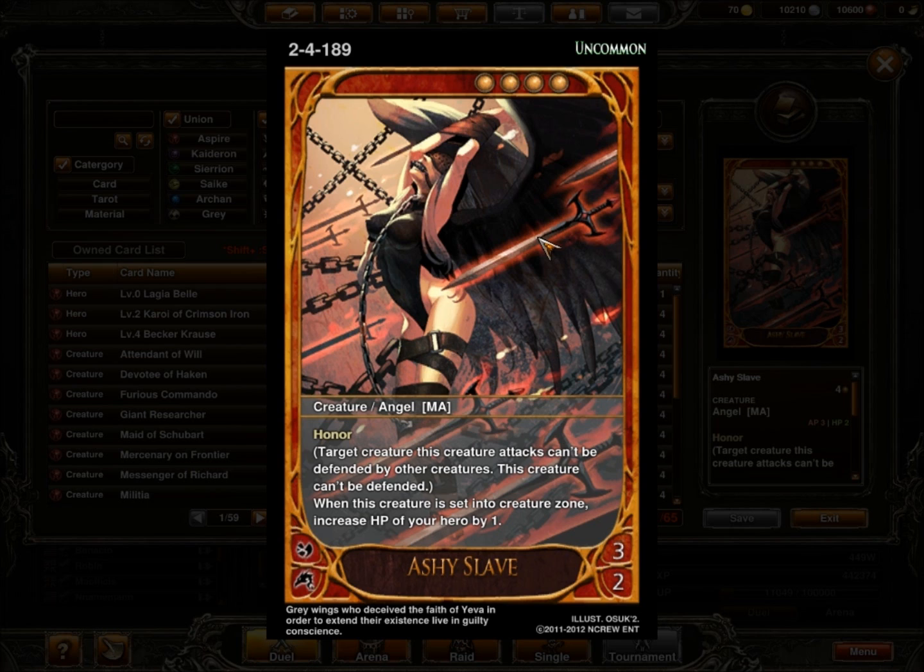So getting that extra AP helps a lot, and just having an honor attacker in general makes it a lot harder for your opponent to put out defenders, especially when you don't want them to put out defenders. You can put out Ashy Slave and they'll put out attackers instead because they want to deal with it right away. And by having them not put out defenders, that helps you when you want to get in damage with Lonely Knights or some of your other creatures or your hero. Yeah, that's a good point.